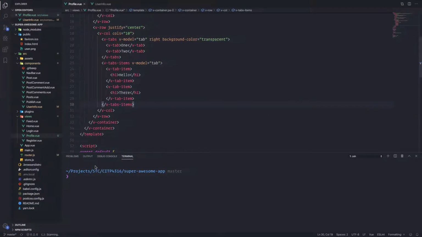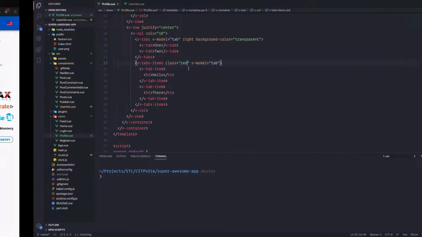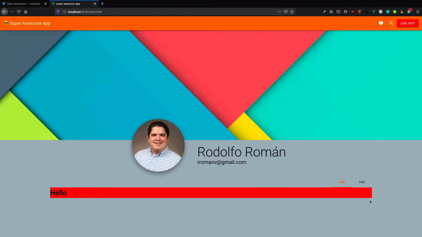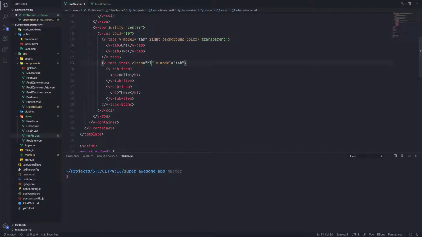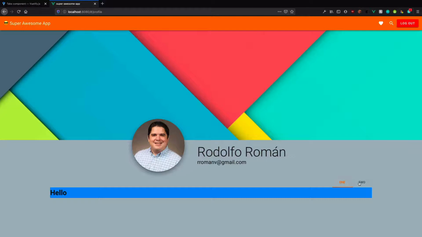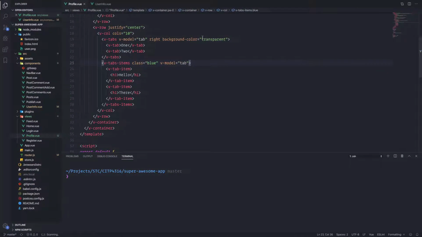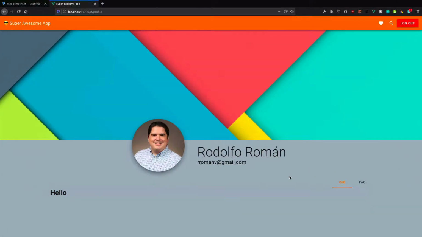Now there is something pretty cool in the tabs items: we can add a class, and we can actually put something like red, for example, and this makes all those tabs red. Of course, if we change that to blue, all our tabs are going to be blue. We only change one time and everything gets reflected. So it's just transparent. It's pretty much what I needed. So it took us a time, but yeah, we are there. We have the tabs and we have the content.